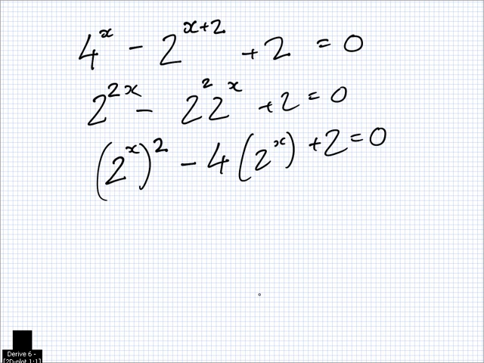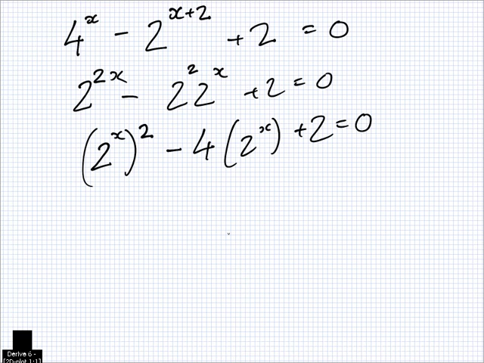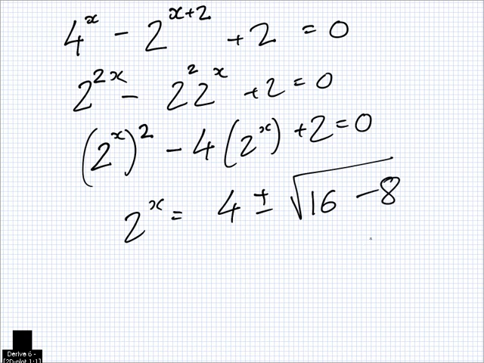So what I'm going to do next is use the quadratic formula. That is minus b plus or minus the square root of b squared, which is 16, minus 4ac. So that's minus 8, all over 2a. So that's 2. No, wait, it is 1, because the x squared term is 1 here, isn't it? 1, minus 4 and 2.